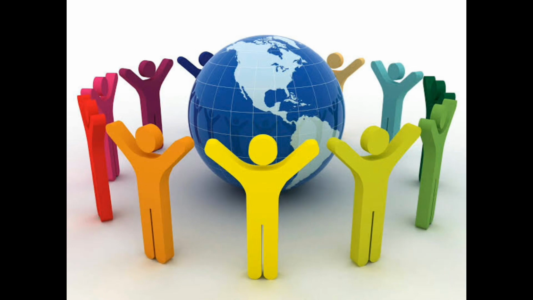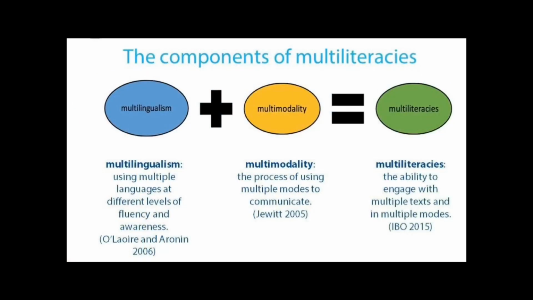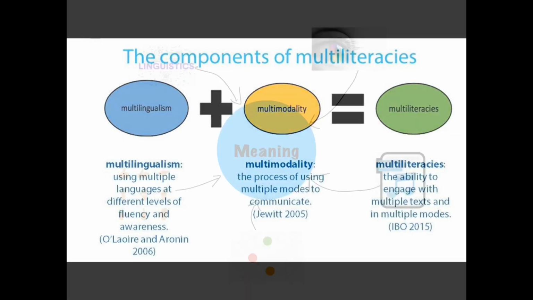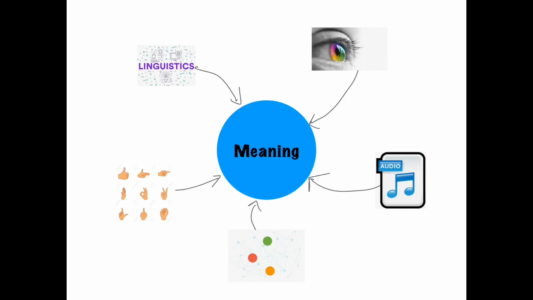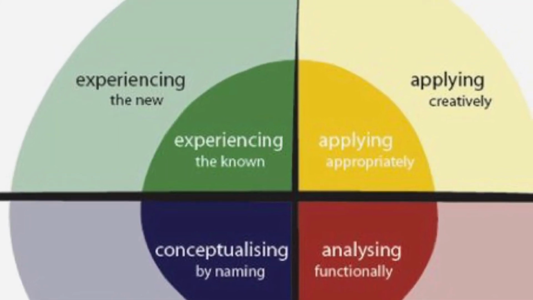Multiliteracies refers to two major aspects of language use today. The first is the multi of enormous and significant differences in contexts and patterns of communication that sets out to address the variability of meaning making in different cultural, social or domain-specific contexts. The second is the multi of multimodality. Meaning is made in ways that are increasingly multimodal, in which written linguistic modes of meaning interface with visual, audio, gestural and spatial patterns of meaning.